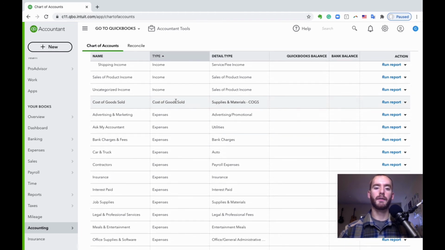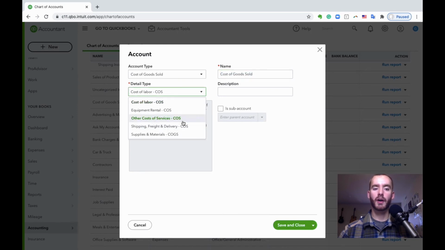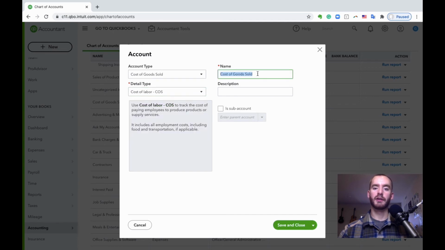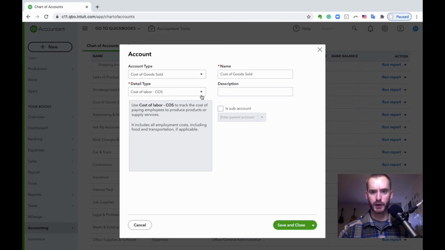But just so you're aware, for your cost of goods sold, this is where you'd set it up here. You can edit it to make sense for you. So whether you're selling a product, you can do the product here. Whether you're doing a service and you're selling it as cost of labor, or maybe you're selling a software, you can set it up as a product as well, and you can make it so it's software. This, of course, is going to differ from business to business, but right here is where you'd set up that cost of goods sold.